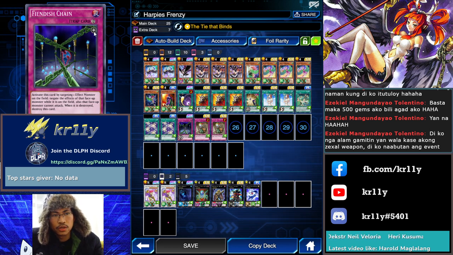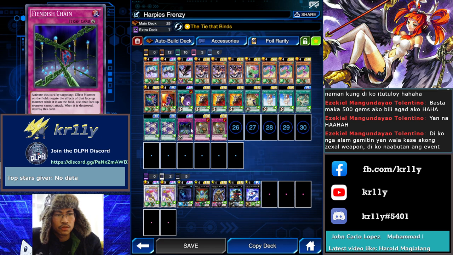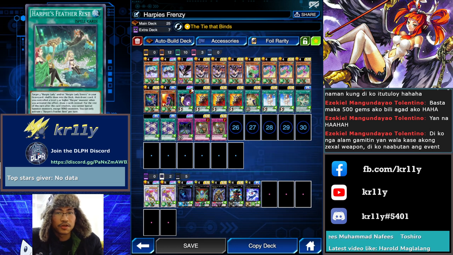If the monster that it's equipped to is destroyed, this will get destroyed. But if it gets banished or returned to the hand, it will not be removed. So your Treacherous Trample was still active. Because if this is in the graveyard, if you have Treacherous Trample in your field, it won't work. So yeah, pretty much explaining everything, right?